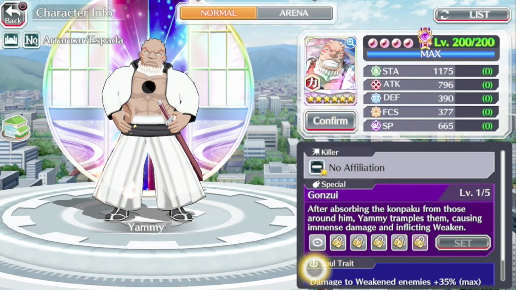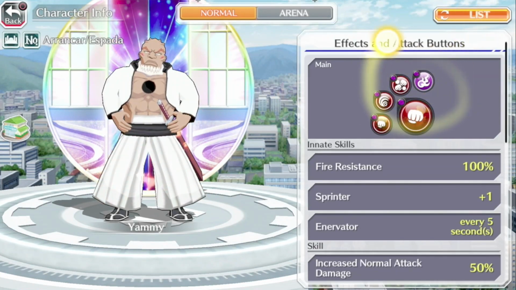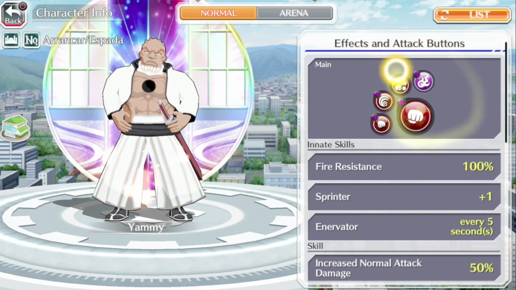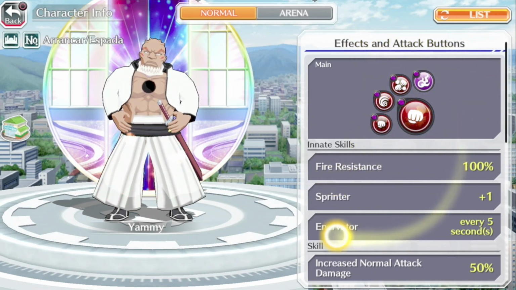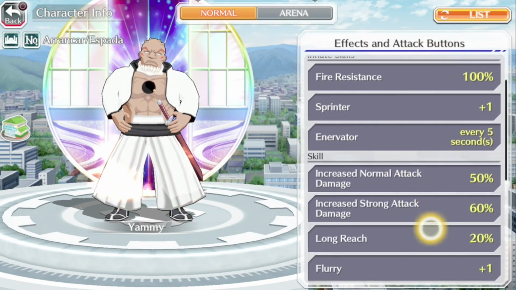He has a soul trait of damage to weakened enemies +35%. He's a melee unit, so you won't get that extra range damage. He is immune to fire, and he has Innovator, which basically inflicts weakening around every 5 seconds.